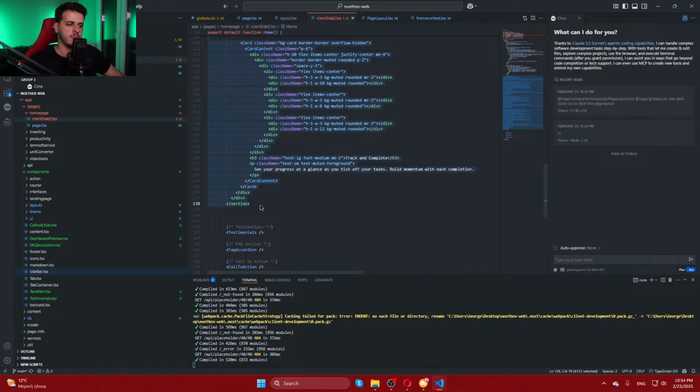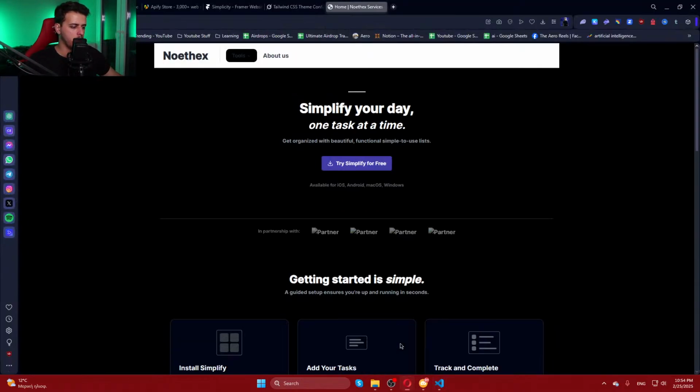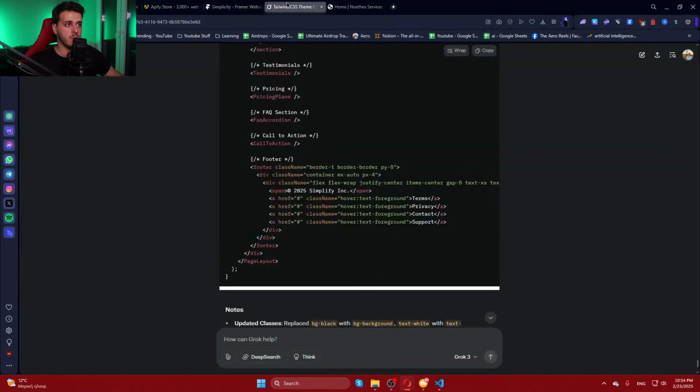I don't know. Okay, let's put it to Grok. Let's tell Grok to create a component. Please create a component and use it to replace the following code.